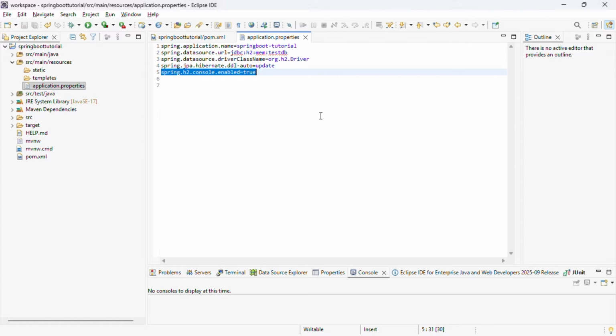This configuration tells Spring Boot to use the H2 in-memory database, automatically create or update tables, and enable a built-in console so we can view the data in a browser later.